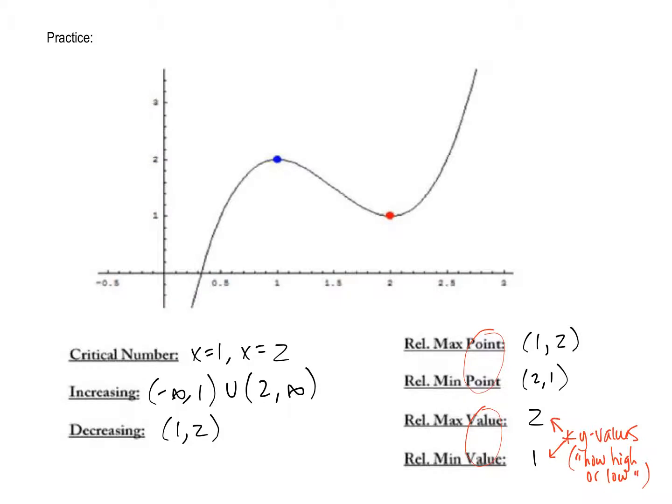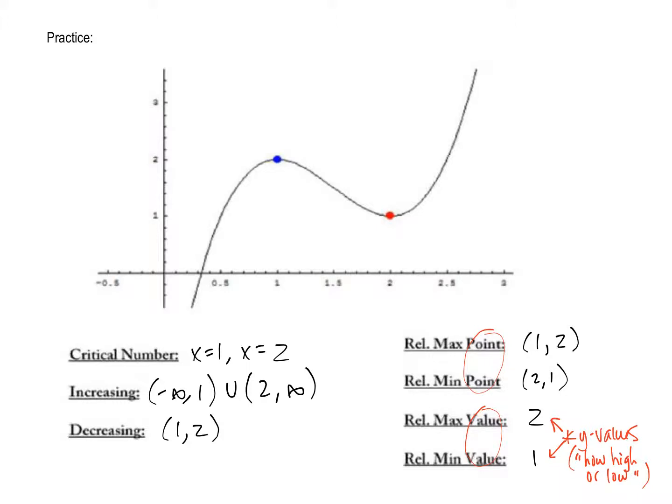Where is it increasing and where is it decreasing? These are intervals like what we had on the quiz. It's increasing from here to here. I'm assuming there's an arrow here that it's continuing down forever, so that's why I put negative infinity to 1. Remember, you always use the x value as the endpoints, and for increasing, decreasing intervals, we always use parentheses. And it's decreasing between 1 and 2. The x values are between 1 and 2. That's where the roller coaster is going down. Increasing again from 2 to infinity. Again, I'm assuming that there's an arrow here. It continues on forever.